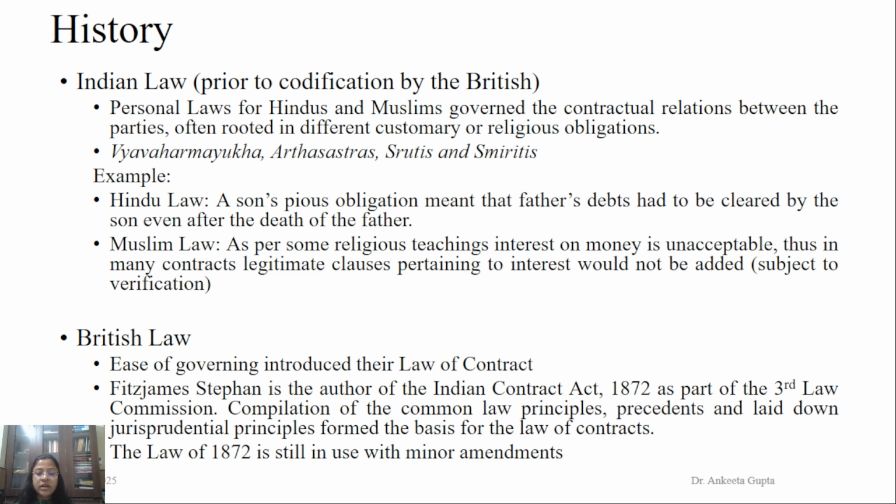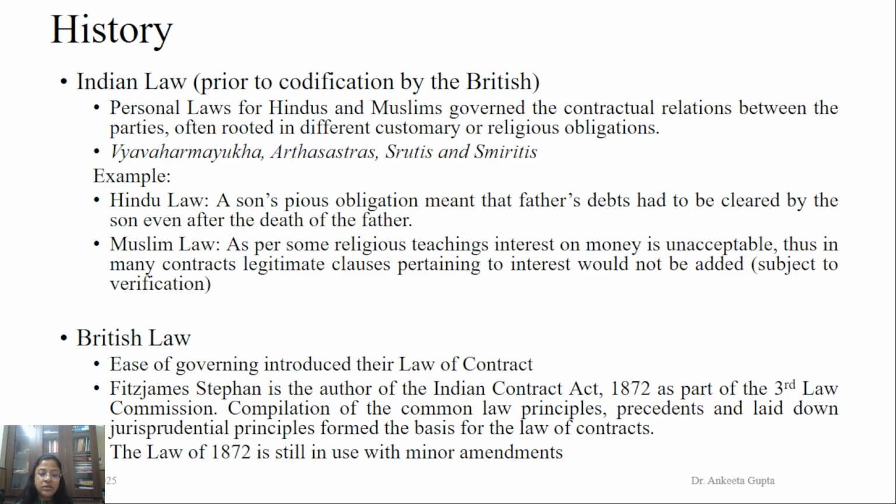The Indian Contract Act was, to be very precise, enacted on 1st of September 1872. These dates are important because sometimes in MCQs you will find some very specific questions pertaining to this historical data, which is very simple, but very few people are able to remember. So it may be a good idea to remember it.